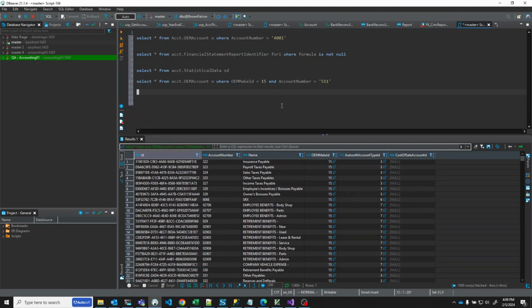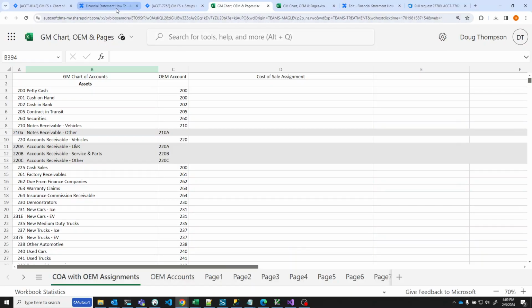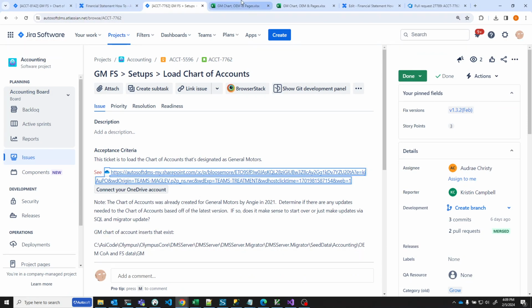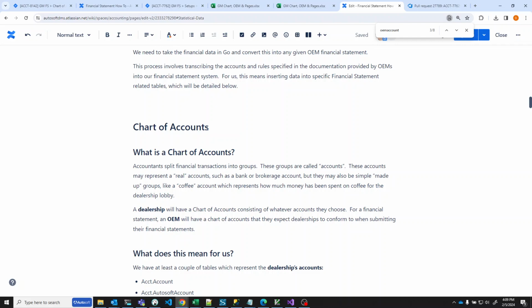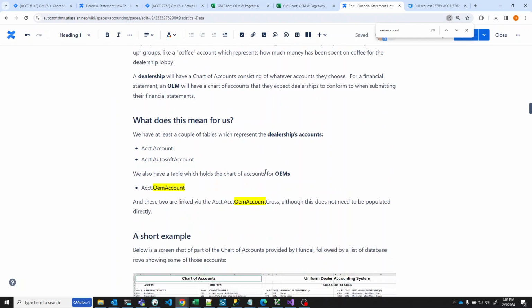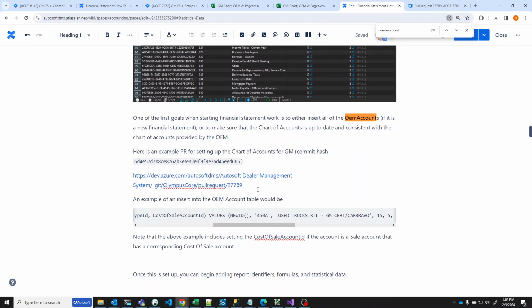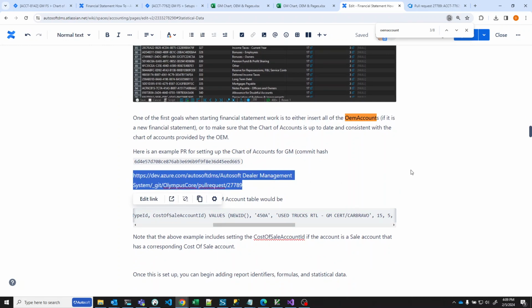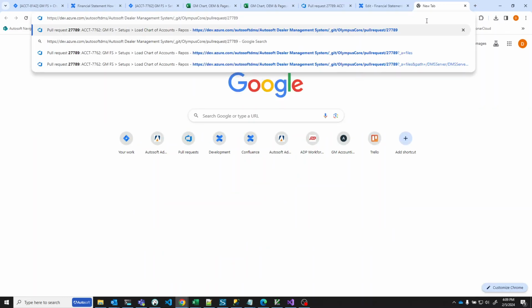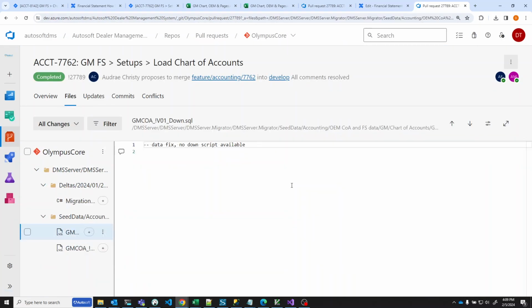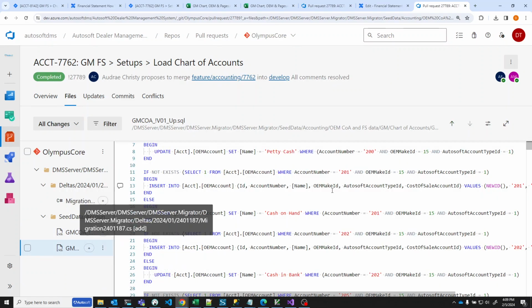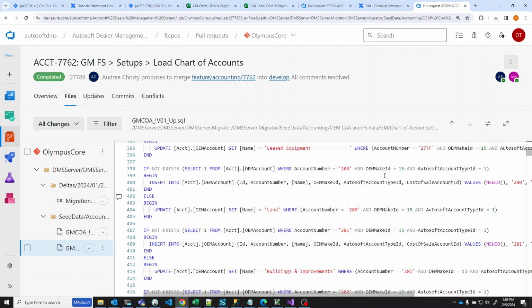It's not too hard to write an insert into a single table like this, but in the Confluence page, if you're unsure exactly how to go about it or you'd feel more confident with some examples, there is a section where we talk about the chart of accounts and how to add accounts. There is a reference to this pull request, which has, I think, a few thousand examples of what these inserts look like. So I would definitely recommend, if you're confused about how to write SQL statements, checking out these inserts. There's plenty of examples here.